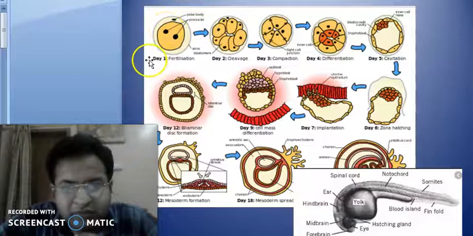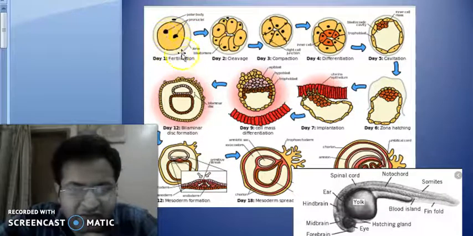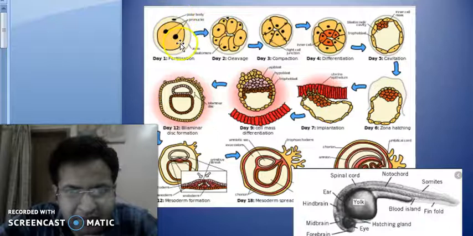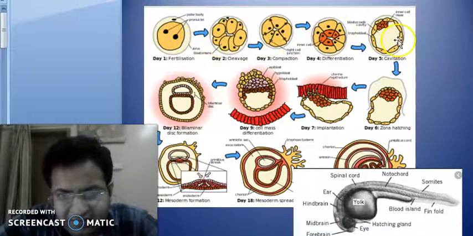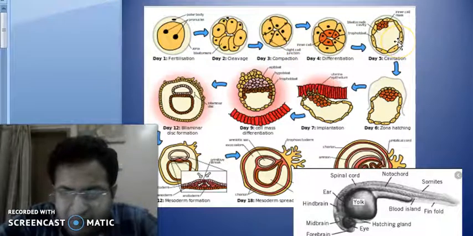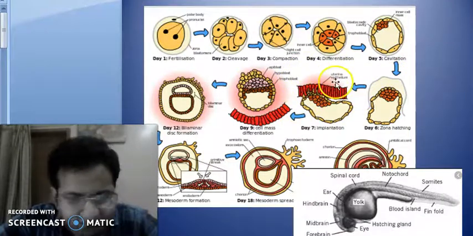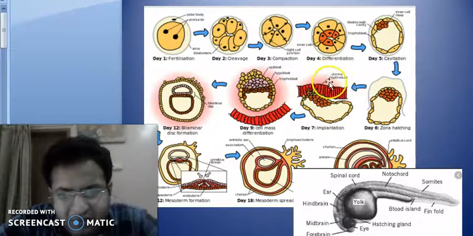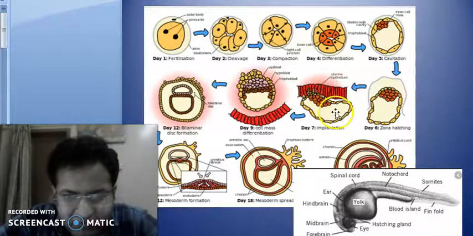In our anatomy lectures and embryology classes, on the first day of fertilization the pronuclei are formed, and the polar body can be seen. Then mitosis occurs, and this changes into various stages. We have to remember that at day 7 there is the implantation. The most important point in this is the implantation at day 7 in the uterus.